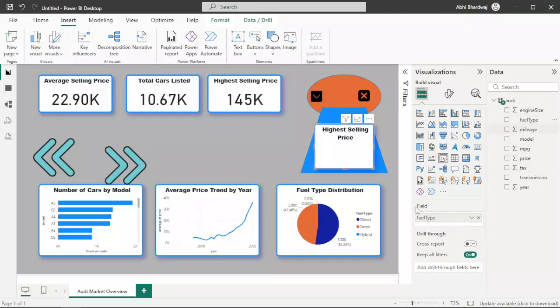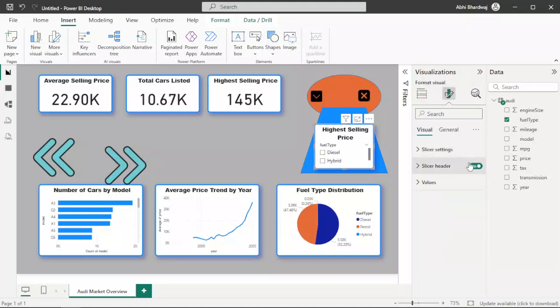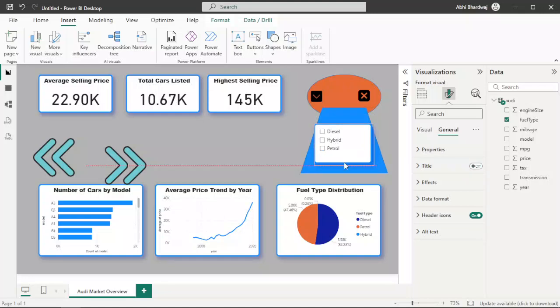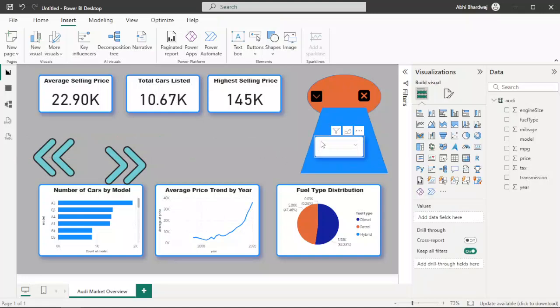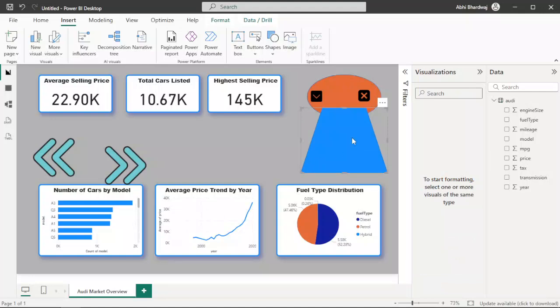Let's have fuel type. Slicers as drop down. Now let's just group this.